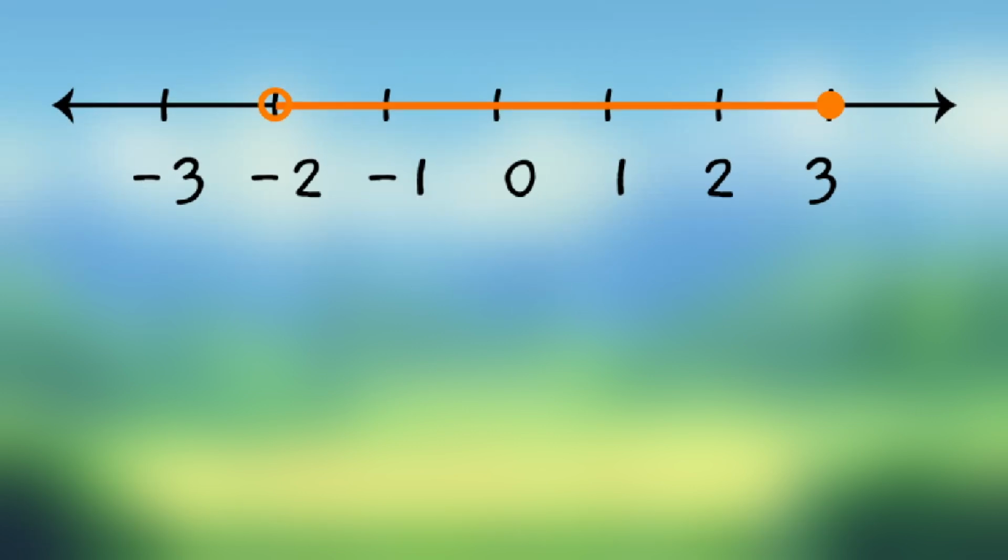To recap, if you have an interval on the real number line, you can describe it in several ways. You can highlight the numbers on the line for a visual representation. A closed circle means that number is included, and an open circle means it is not. You can also use an inequality with a variable. A less than or equal to sign corresponds to a filled circle, and a less than sign to the open circle.